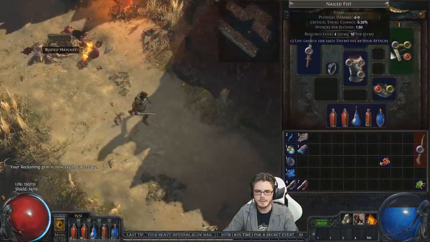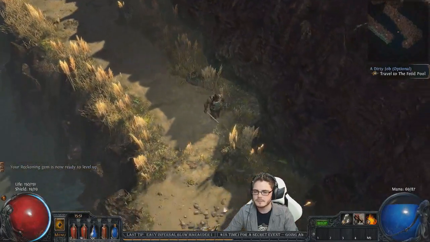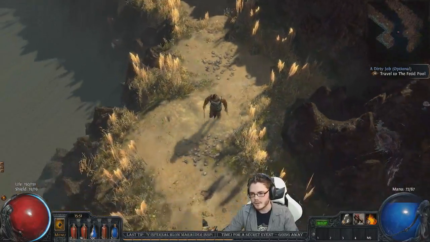I mean, the Nailed Fist is working for life again on hit for me at the moment. I don't have anything I could craft with just yet.